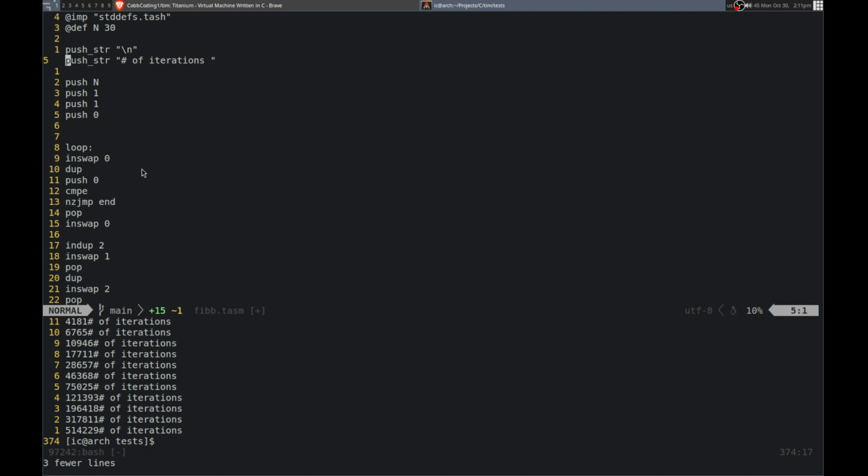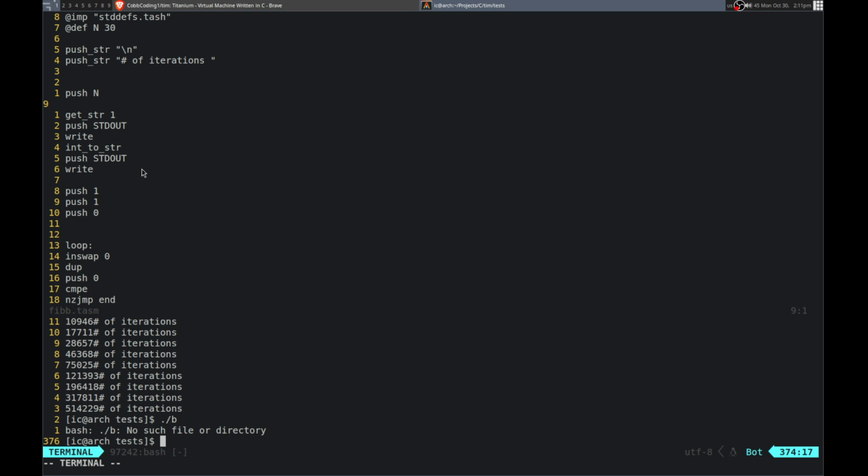All right, yeah. So right here we can basically do, well, we can do this right here. So get str 1, write that, and then we can do int to str, push standard out, and write. Just in here, and that should print N, I think, if I did everything correctly.